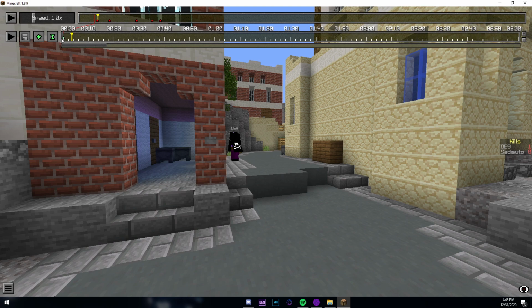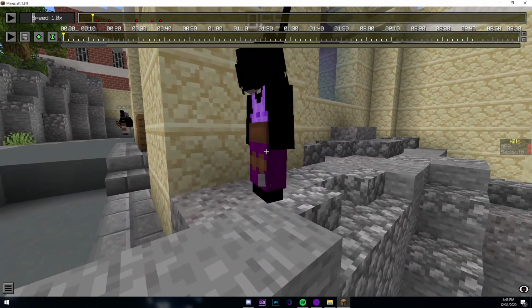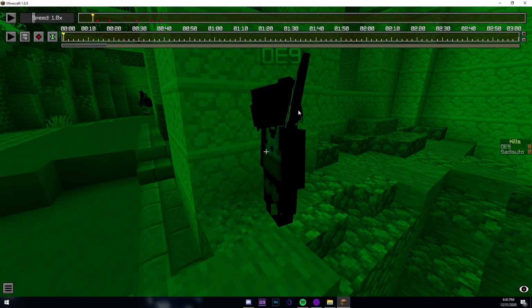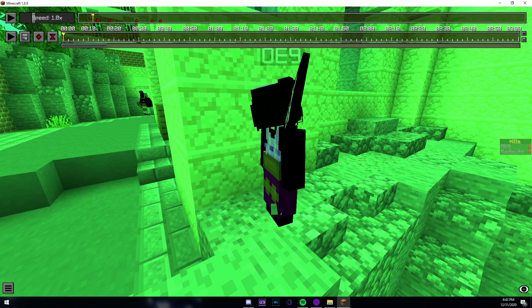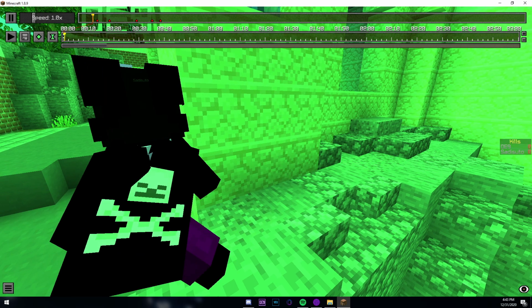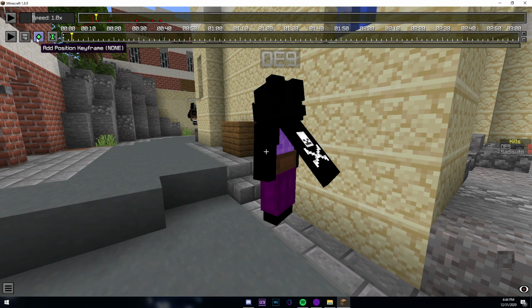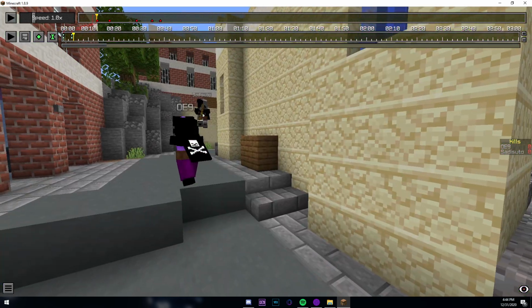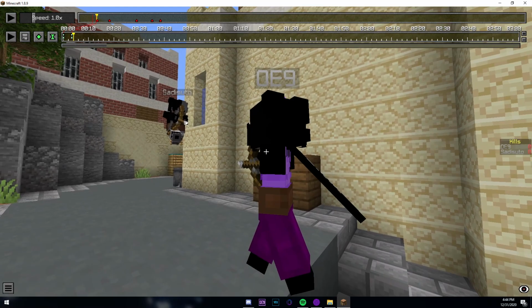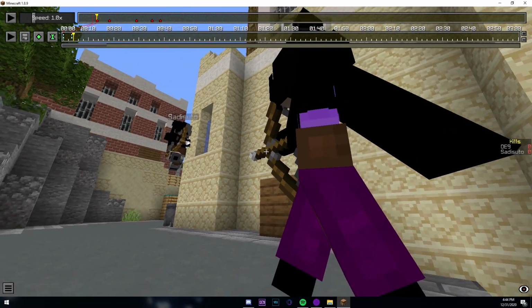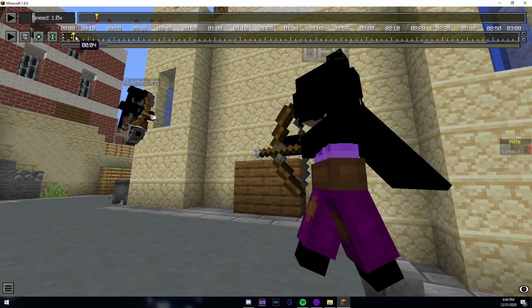So, when you put both of them together in the same place, for example, if I go to the beginning of this clip, and I place a position keyframe where the camera is, and a time keyframe signifying that my player hasn't attacked the player yet, and then I play the clip for a bit, I can then move to a point where the player is about to get a kill, move the camera some, that way it's in a different place than before, and also add time to signify that the camera moves over a period of time. I can also zoom in and out on the timeline if I want my placements to be more accurate.